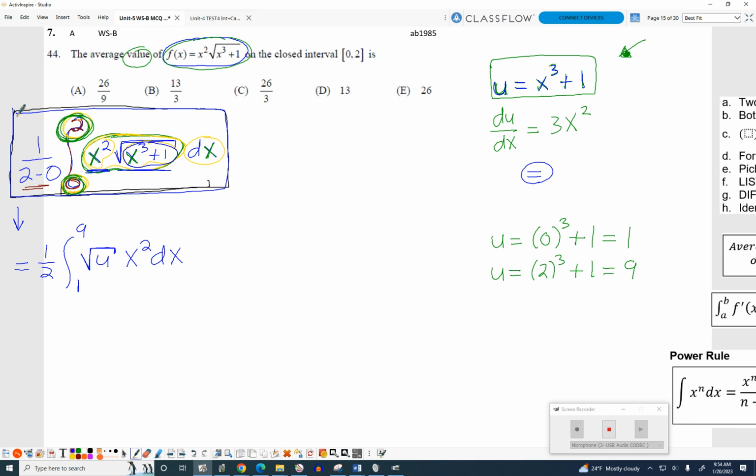Once we've done that, we kind of forget that we're finding average, and you just let the numbers be. The number is 1/2. And now we're trying to figure out how to do this integral, because the 2 is equal to the 9 and the 1 is equal to 0. But they're only equal if we change everything.